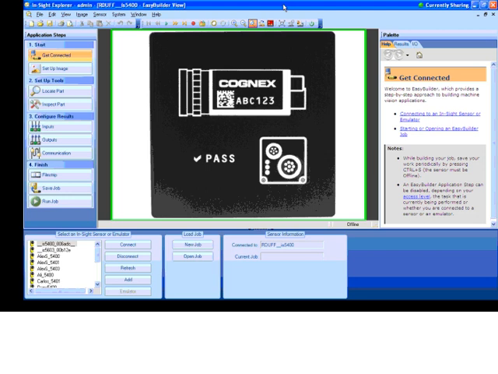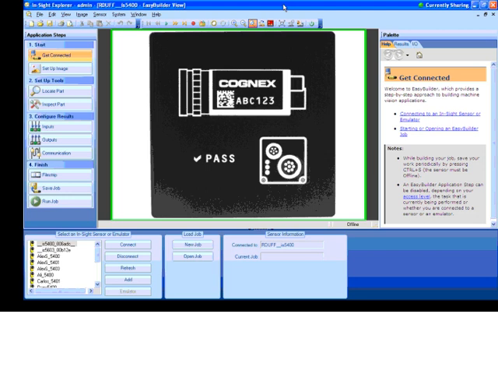Here, this again is EasyBuilder. This is brand new in version 4.1. You can see right in the middle there is the actual image from my camera here in my office. The spreadsheet, as I'll show you in a minute, if you come from the older versions of Insight, still exists. It's just in the background. This looks very much like Checker, if you've ever seen the Checker product line. Also looks very much like Intellect, which was the DVT product line. So basically, again, we've taken the best of both worlds and put them together.